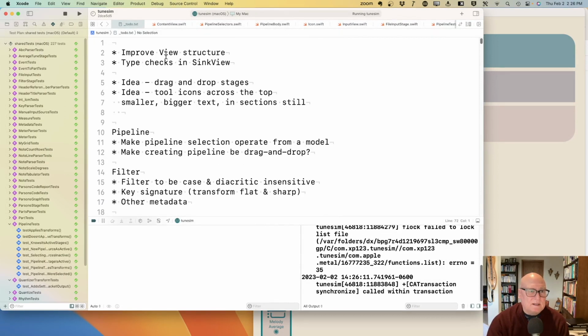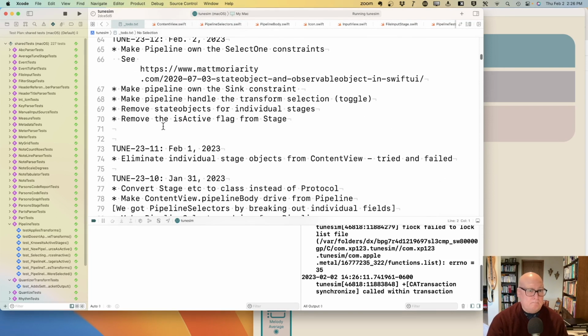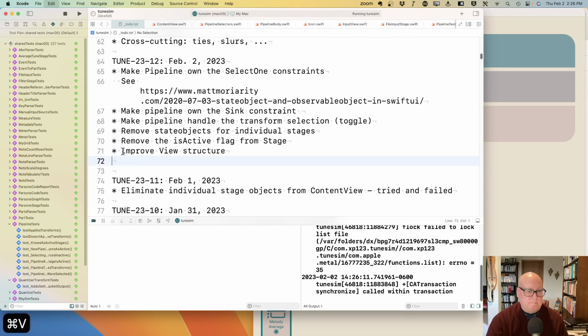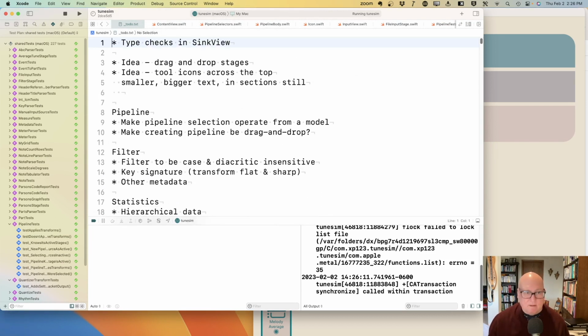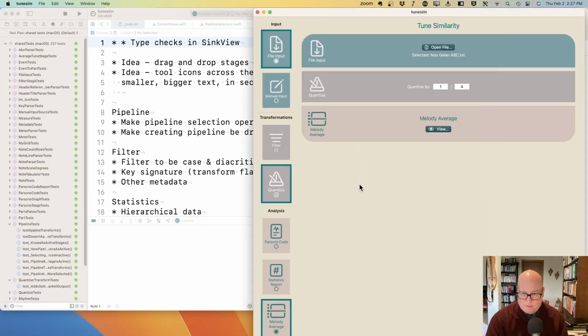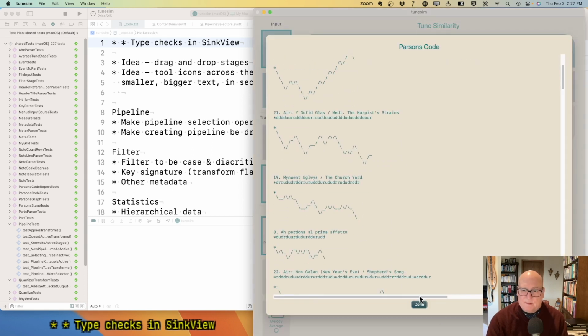All right. So would I say improve view structure? Yes, I would say we did that. Type checks in sync view, and this is maybe part of, I think I'm going to go back to what I did before. The report, all these things now have a view button on them, and you click on the view button to show the report as a pop-up.